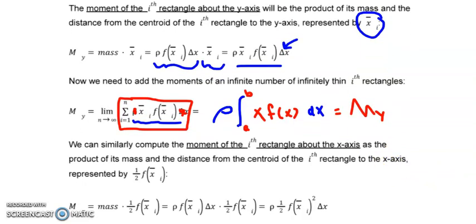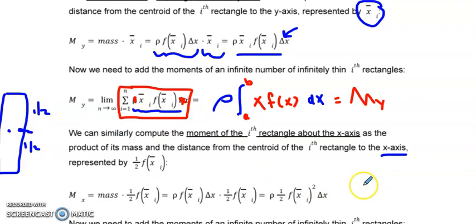So we can do the same thing around the x axis. And what we're going to do here is we're going to take the distance of the centroid of the ith rectangle to the x axis, which is represented by one half of the height of the ith rectangle. And remember, f of x bar sub i is the height of the ith rectangle, and half of that will be the center of mass from a symmetry standpoint, you want to go halfway up. So this cut spot is one half below, one half above. So we want one half the height of the rectangle.